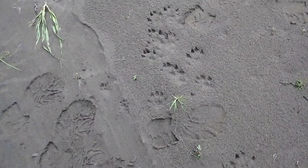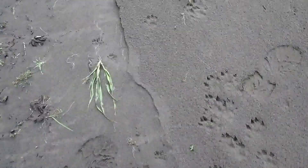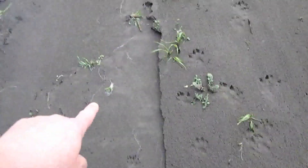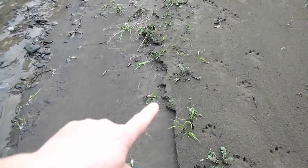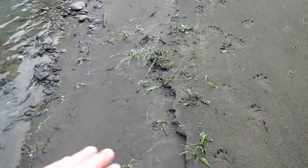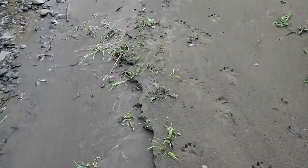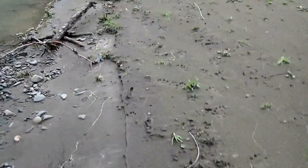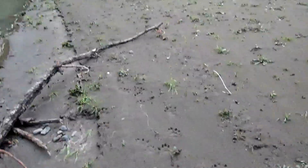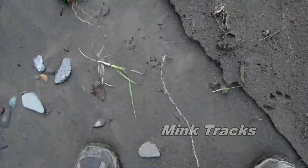We're still following an otter. Right here on the left we still have the smaller mink tracks, and over here on the right is the otter. However, the mink is making a turn here and heading back towards the water. Another thing to note is how far the water has receded — the water was up this high last night and has dropped down, leaving this erosion mark that shows how high the water level was. Another thing I haven't seen yet is a scat. When otters come out onto the bank like this, they will often leave scats and also roll and leave some scent marks. I'm going to follow this a little way and see if I can find any of that. Meanwhile, here's a really nice mink track that I'll zoom in on.